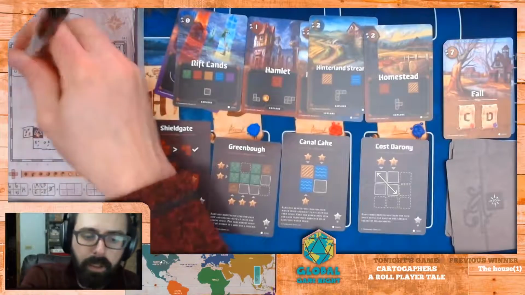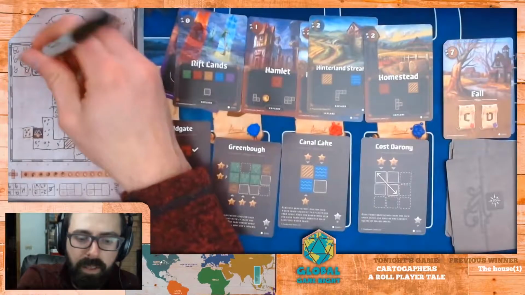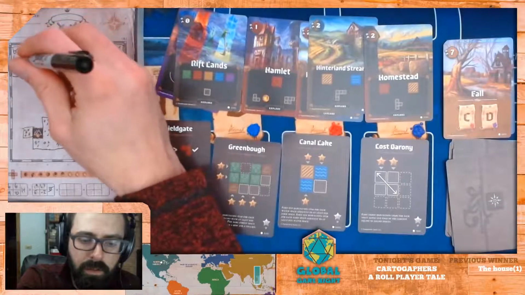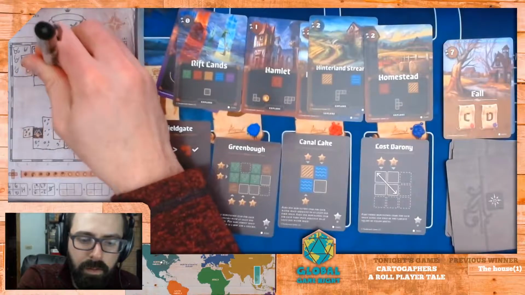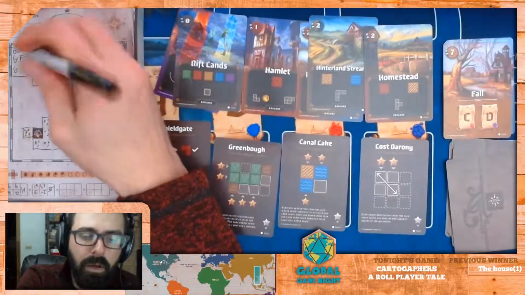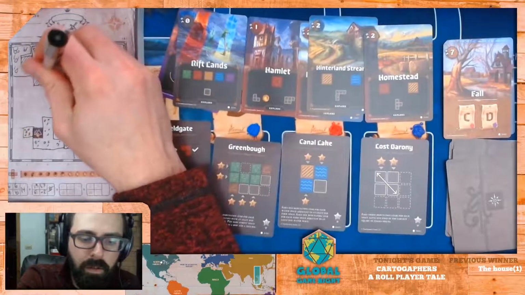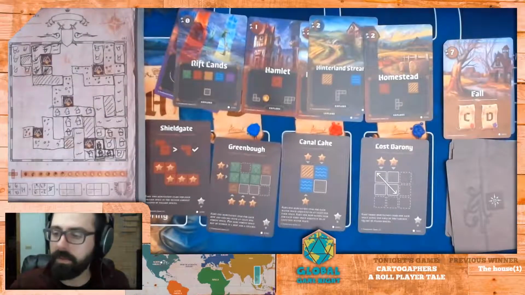That's pretty good. I'm going to be taking some monster points this time, but that's okay. Yeah, we'll do that. All right, that's going to be farm. Okay, we're going to go ahead and score at the end of the fall.